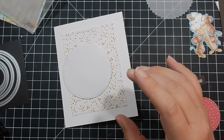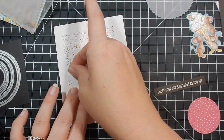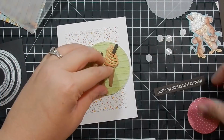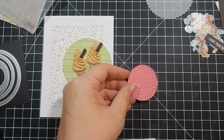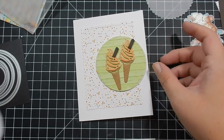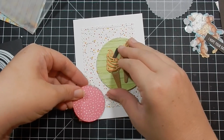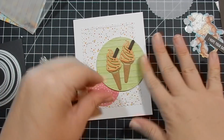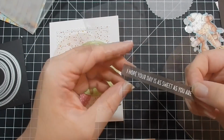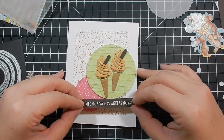I go ahead and pop it up with foam dots or Stampin' Dimensionals, whatever. Adhere that down, and then there's this piece of pink pattern paper. Woo! It's a tongue twister. I cut that out with a smaller stitch die and just pop that on there. I thought the dots or bubbles went well with the background pattern paper.